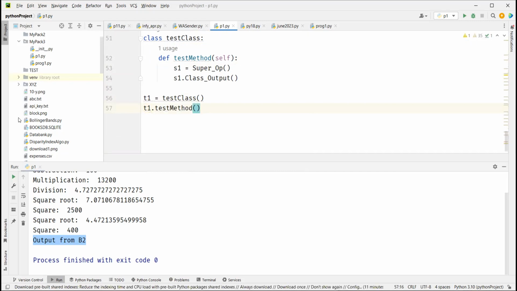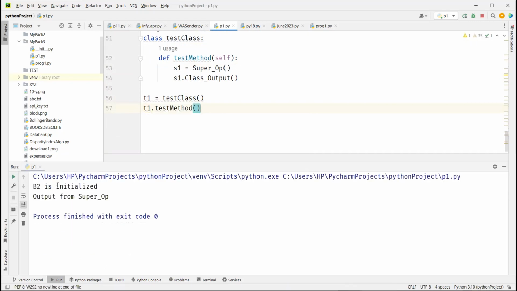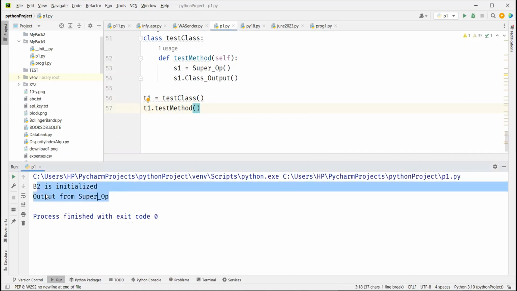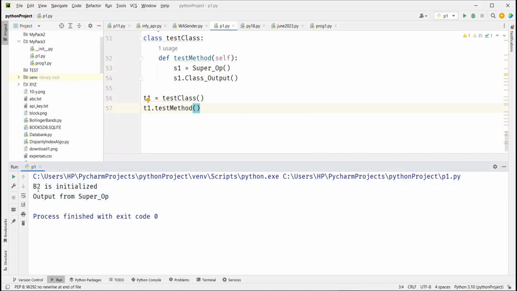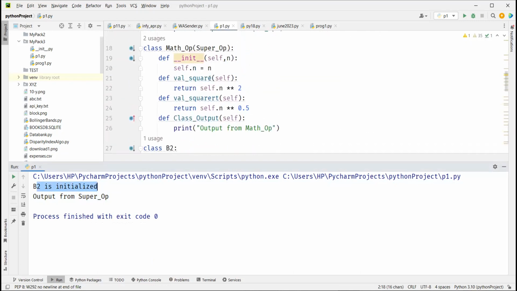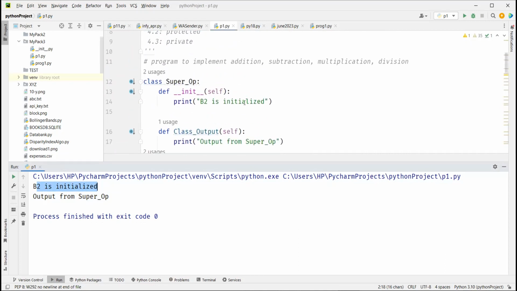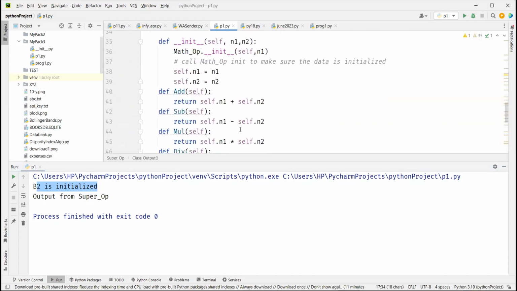B2 is initialized, where is that coming from? Class output, right? B2 is initialized is coming from init, because we are initializing superop inside the test class, and class output from subop is also printed.